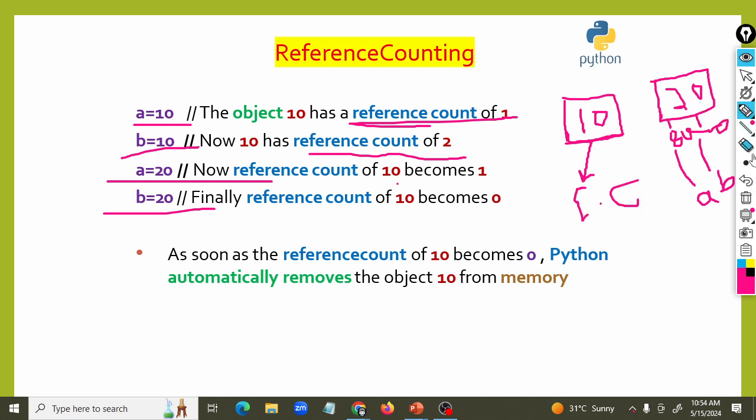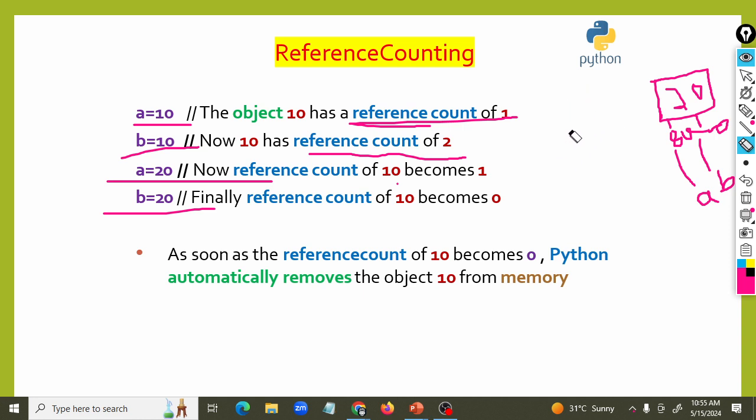There is no reference count, means reference count is 0, so you can remove it. It is not in our program now. So now 20 with b is equal to 20 has 2 reference counts. What is that? One is a and one is b. It's clear. So now object 10 has no reference counts, so it will be cleaned by garbage collection.